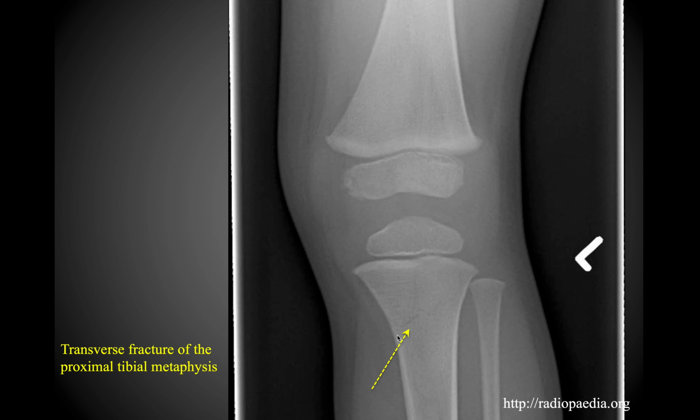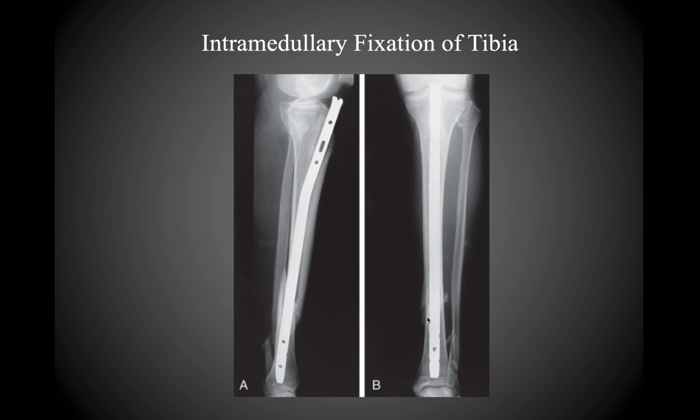And then here we can see another example. If you look really closely, you can see two components, but really this is probably the major fracture site right here, which is a transverse fracture of the tibial metaphysis on the proximal end of the tibia. One way that we can treat tibial fractures is with an intramedullary fixation device. That's what's being shown here. Intramedullary means it's actually inserted into the marrow cavity of the bone, and that's going to help to reinforce that bone.